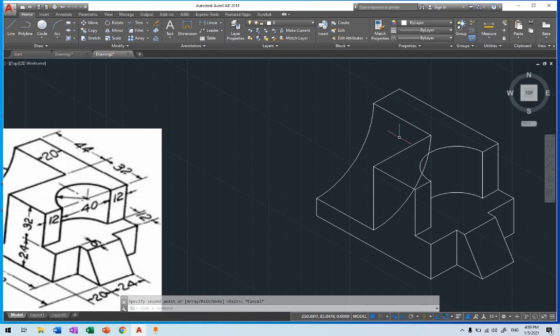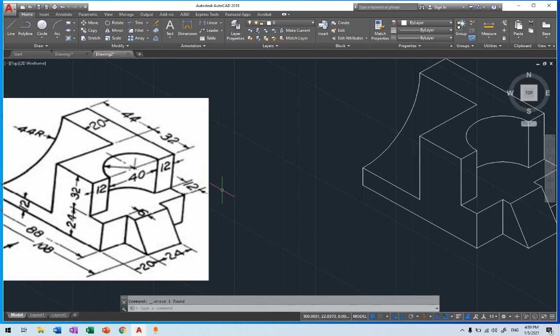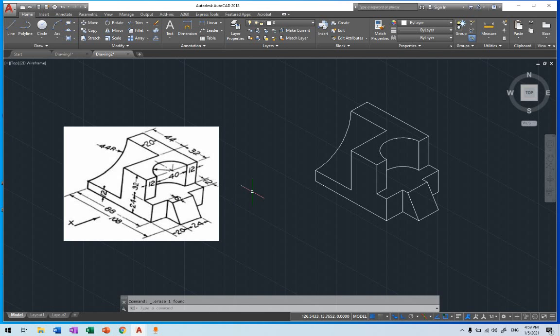Because this is what we say, that at the back of it there's a curved surface, but you cannot see that one because it's behind the wall. So this is how we're using isocircle. You have to find the center, then you can draw the circle by using axis and ellipse, and then choose the isocircle option within axis and ellipse.